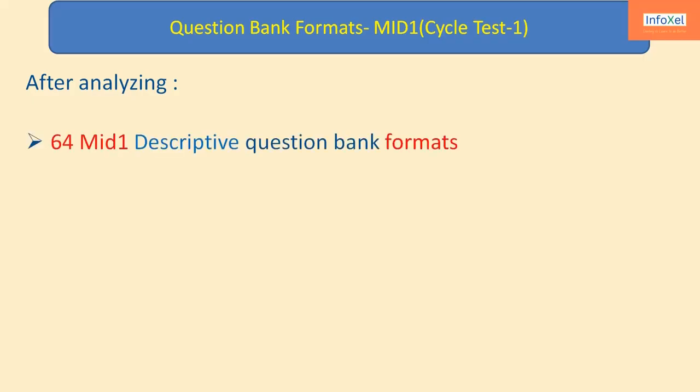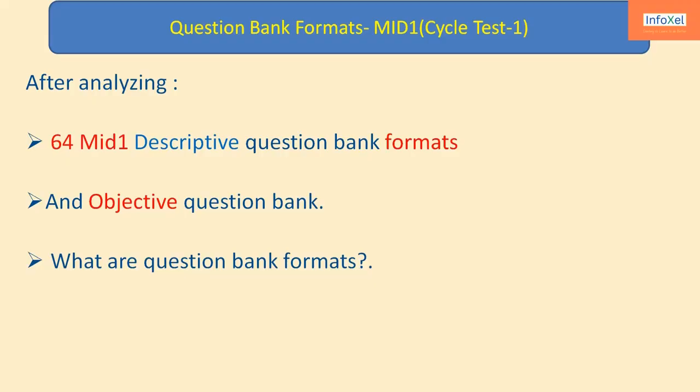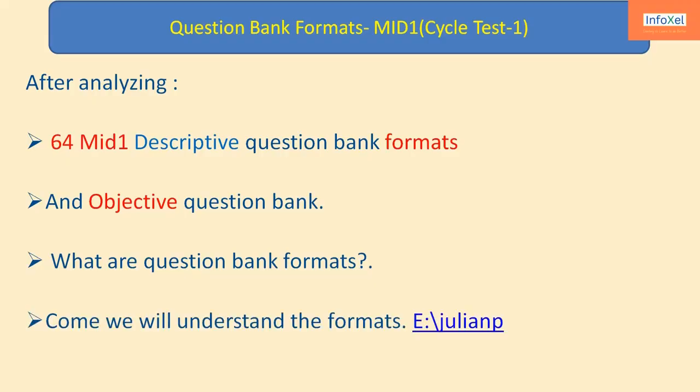Now we will try to understand what are the question bank formats. After analyzing the question banks for mid1 or cycle test 1, we have found 64 mid1 descriptive question bank formats and one objective question bank. What are question bank formats? We'll see now. We'll understand the formats. So let me click on this link.